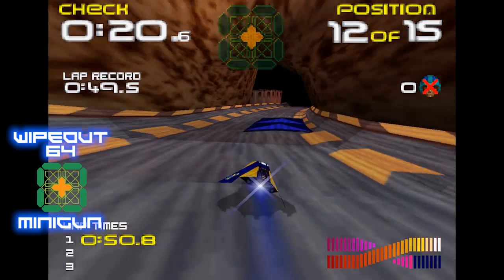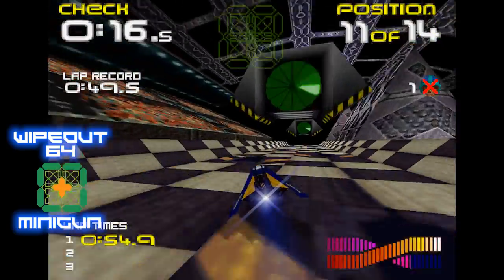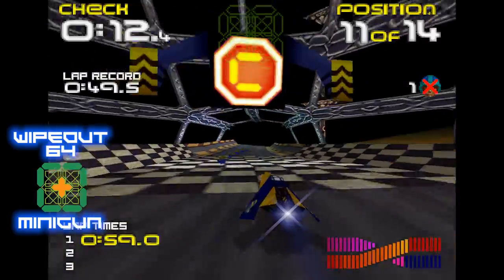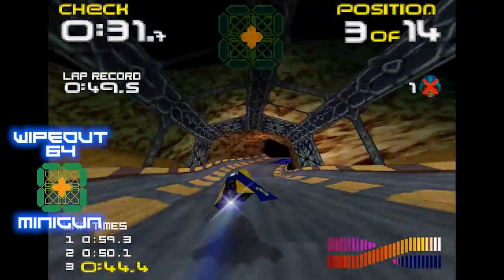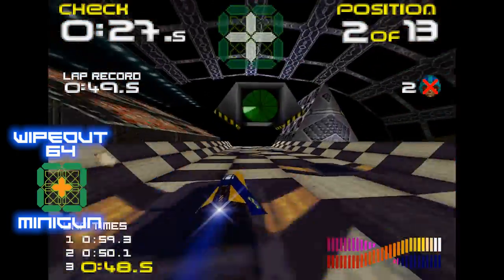The first concept of a cannon-based weapon came in 2097, where an extremely powerful machine gun was unlockable via use of a cheat code. However, the first legitimate appearance of such a weapon came in Wipeout 64 in the form of Pfizer's super weapon, the minigun. When activated, the craft would rapidly fire a stream of high-velocity projectiles directly ahead for a short time, and it would only take a few hits to eliminate a craft.